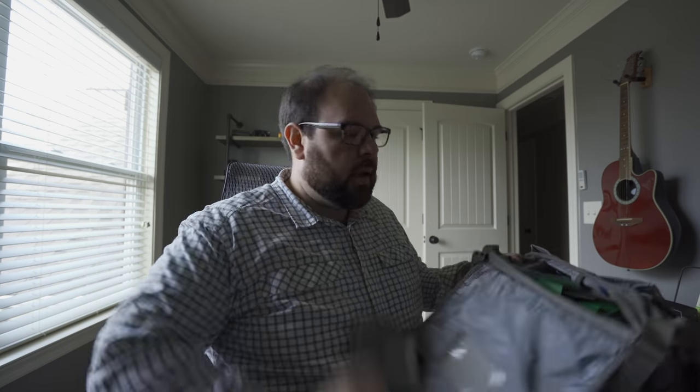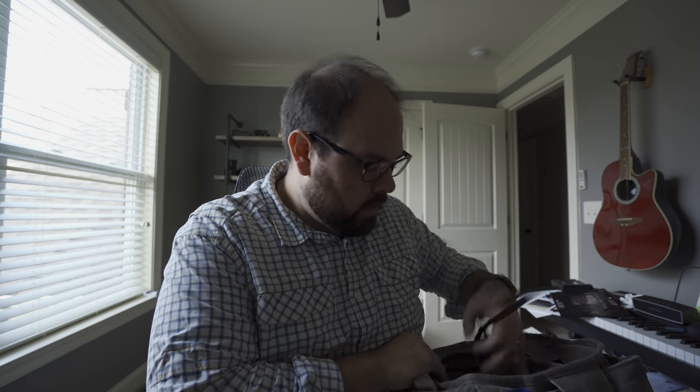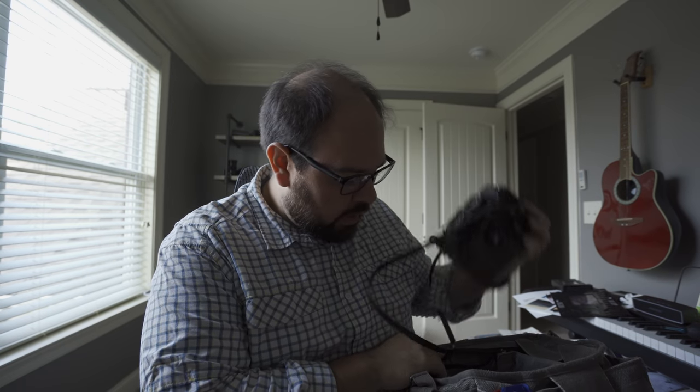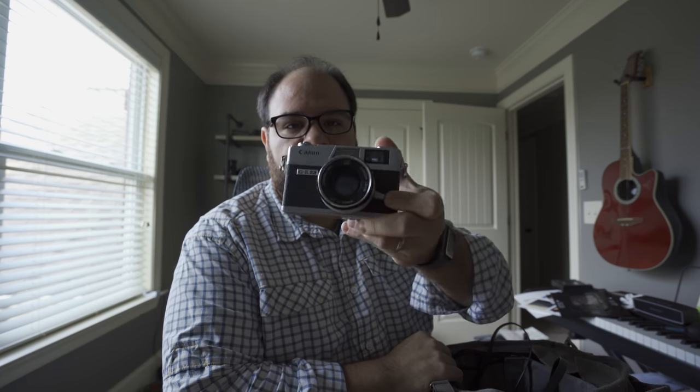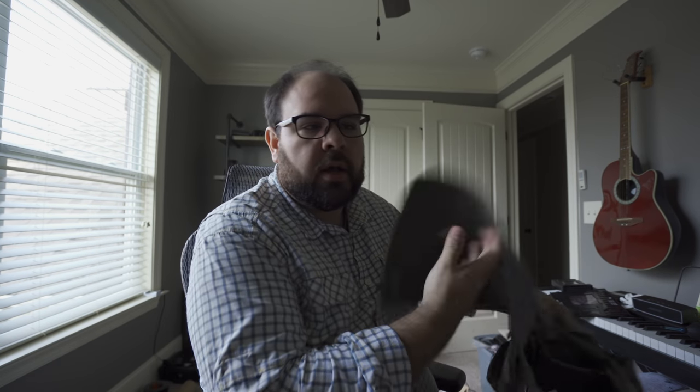Today's already a busy day — this weekend I barely get anything done during the week with my normal job. But KEH Camera has invited me to go check out their warehouse. It's their 40th anniversary, so they've got a whole big shindig going on. I'm also going to get a camera looked at and hopefully fixed, and another one failed a battery check, so hopefully we can get it working. Let's do it.